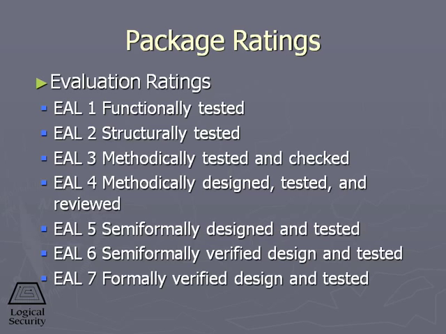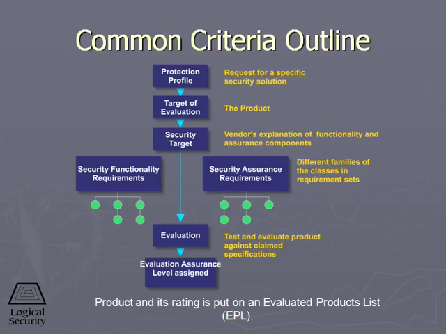Again, the common criteria has functional requirements, can it do it at all, and it has assurance requirements. If it can do it at least once, can it do it every time? And here are the 7 EAL levels, Evaluation Assurance Levels, that are specified with 7 different protection profiles. And as you can see, EAL 1 is the weakest, with EAL 7 being the strongest security. Something also to recognize is as you test at the higher and higher levels, this turns into a much more expensive computer system. And this is the flow chart, if you will, of how this all boils down.